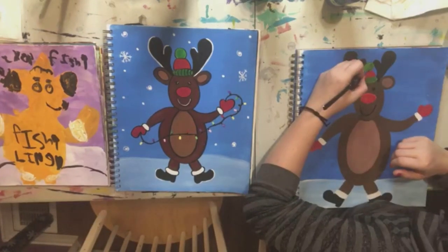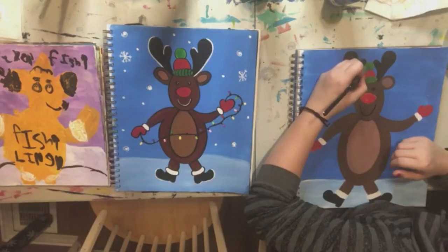Just putting a second coat here of the green and the red.